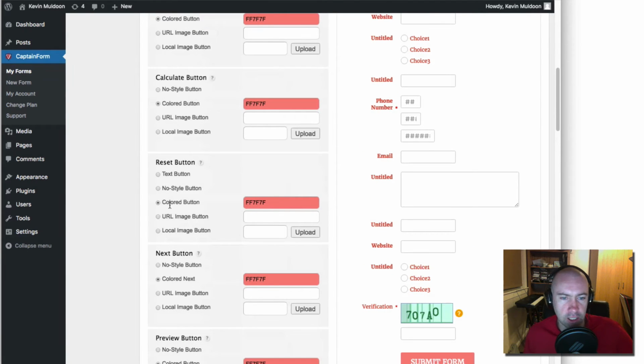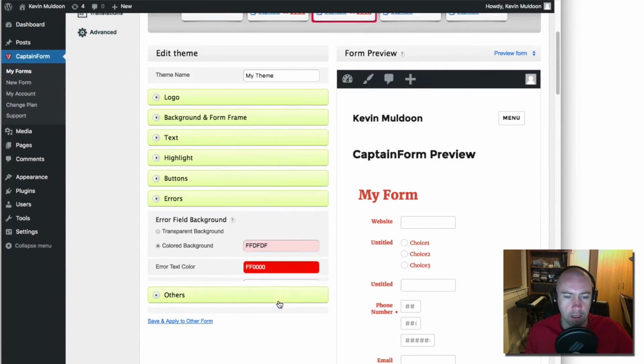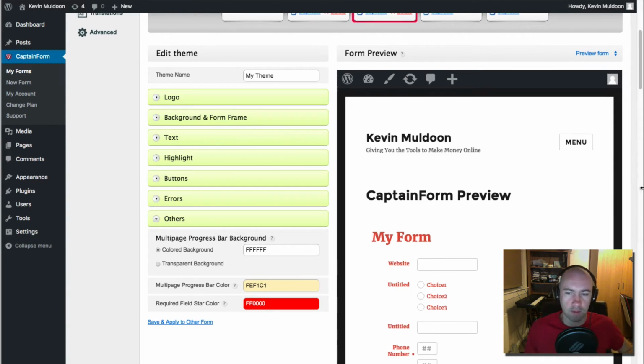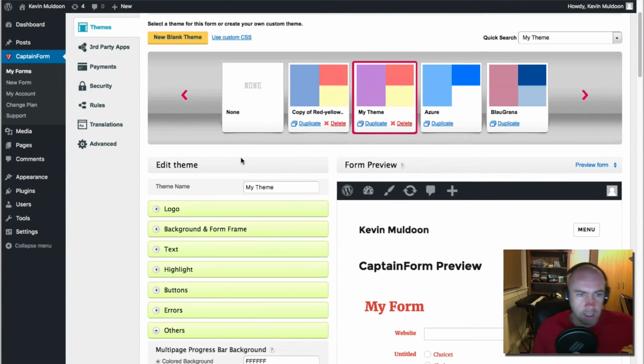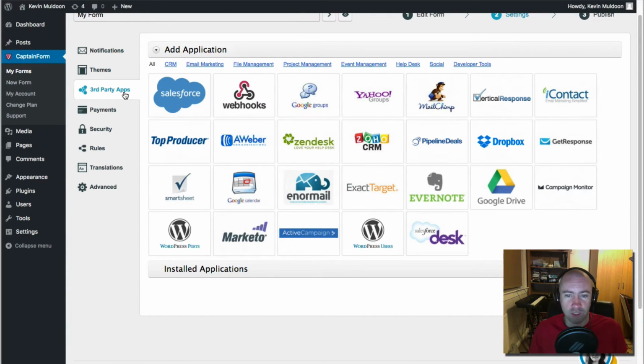I like the idea that you can change the buttons to text or to colours or to use your own custom images as well. It's really good. Again, this feature does actually work. I'm sorry I can't show this in this video. That's what happens when you record a live video. Okay, moving on from themes eventually.